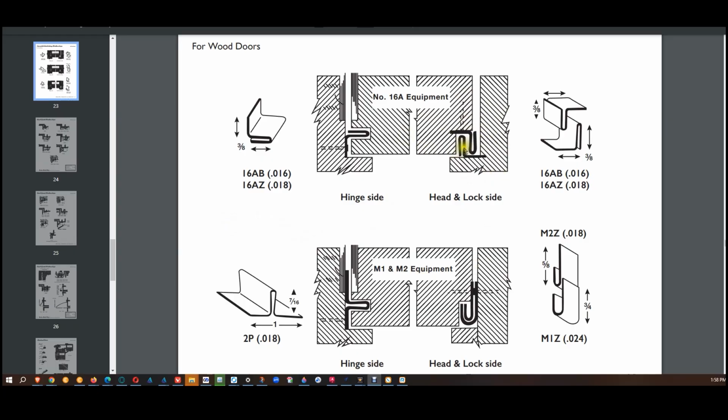Now, the advantage of these rabbited edges, whether you are incorporating gasketing equipment that wants to see a rabbited edge, or whether you're just doing a rabbited edge, is that you are, again, really blocking the transfer of light, of sound, of the loss of energy, and even things that you don't want getting in.